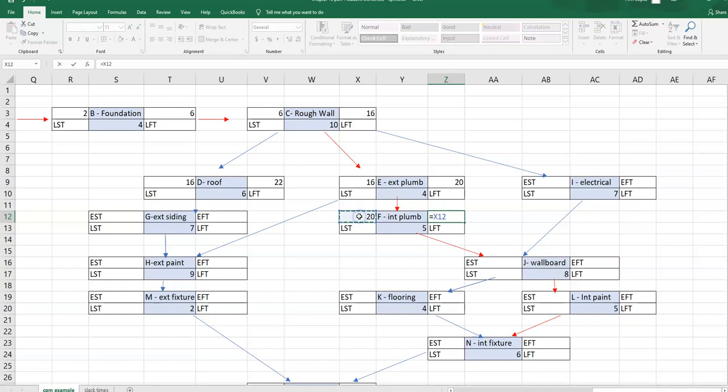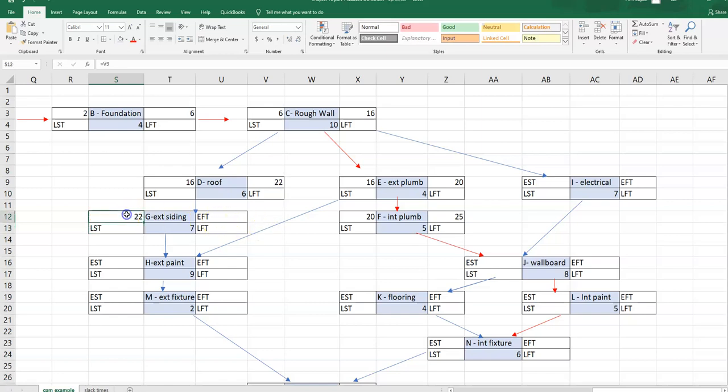All right, let's go to G. The only predecessor to G is D. So its earliest start time is equal to the earliest finish time of its predecessor, D.